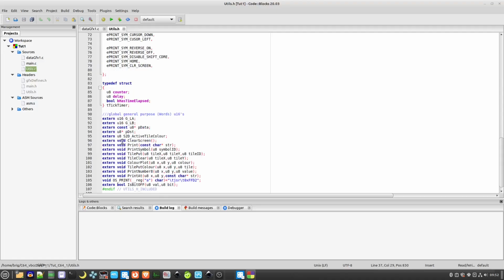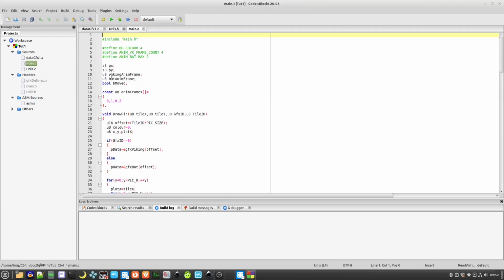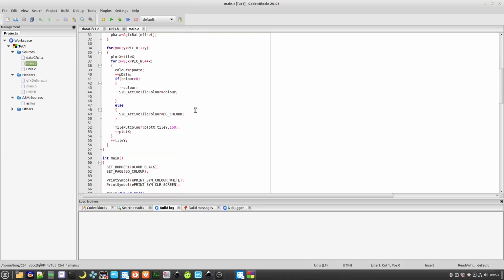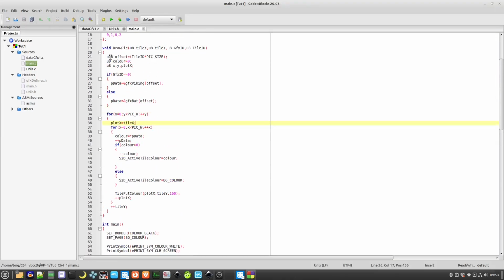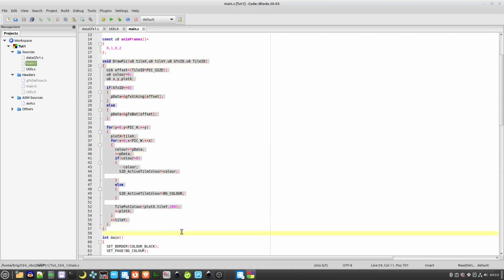And then here are some useful functions. This function here will basically plot tiles on the screen to represent the pixel colors.